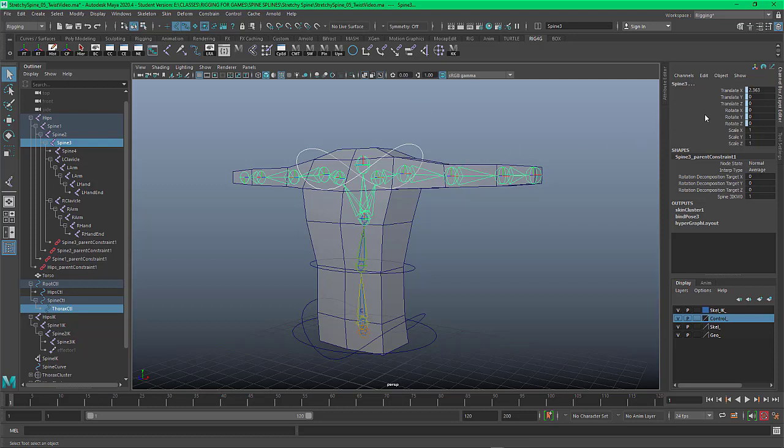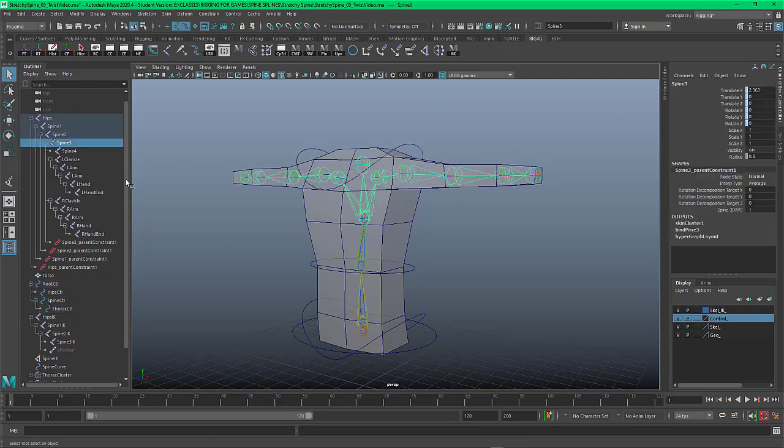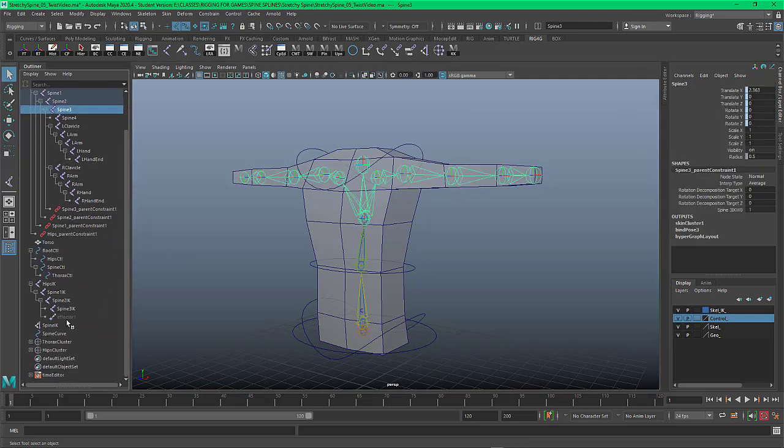Okay, I was going to do an orient constraint, but it looks like I've already put that on. So let's look at spine 3. Yeah, so spine 3 has a parent constraint that was already put on it earlier.